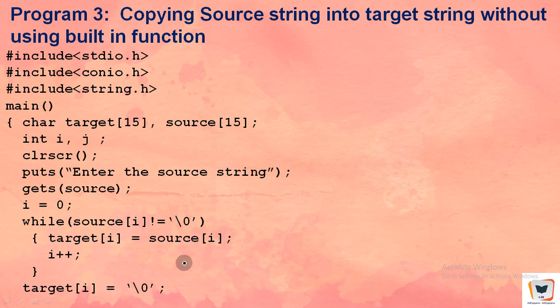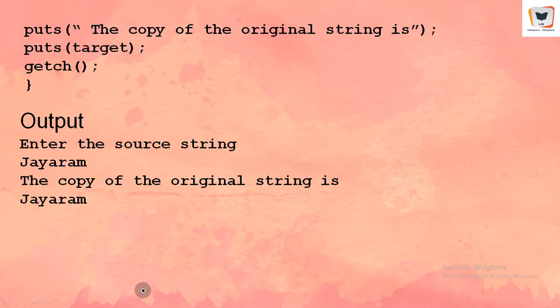Source contains the input string that is given by the user. Therefore, target i is synthetically generated, and it is not being generated through standard input devices, and it is not a standard input function also. Therefore, for target i, the last character must be the null character. It is being forcefully introduced.